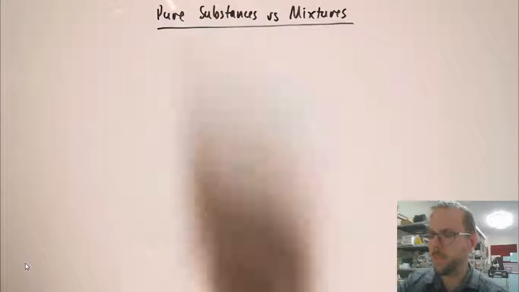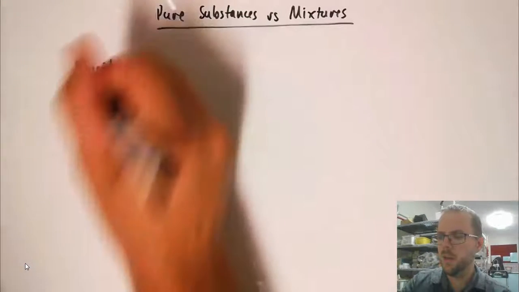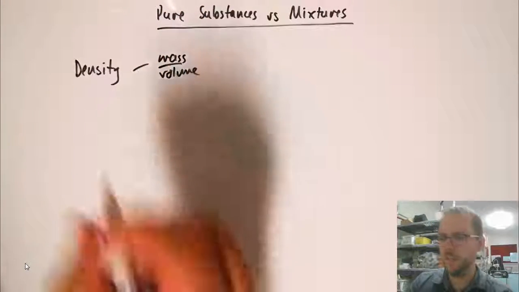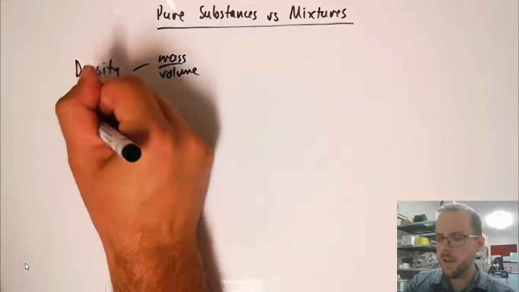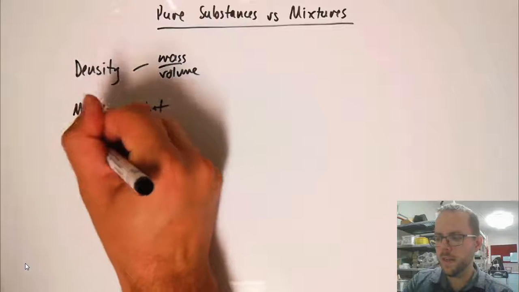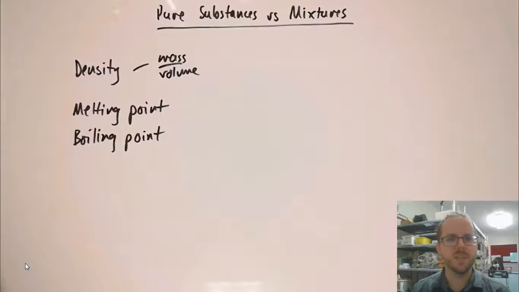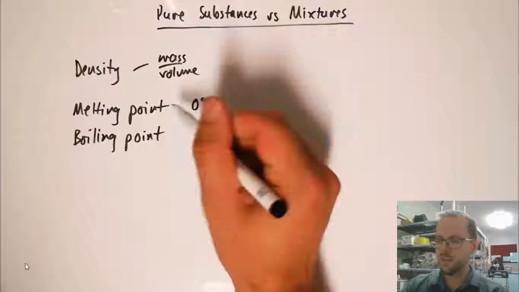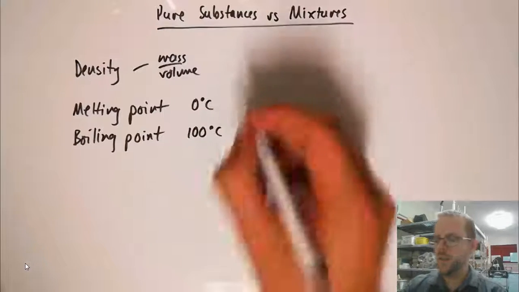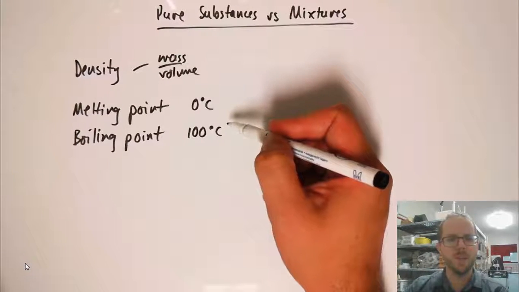So far, some of the properties that we have been able to measure about matter: we looked at density, this idea of mass over volume, a relationship between an object's mass and its volume. And then in Unit 2, we introduced these related concepts, melting point and boiling point, as properties of a substance. So for example, water's melting point is at 0 Celsius and boiling point is at 100 Celsius. And so we're seeing we can define what these points are for a given substance, and that tells us something about how it's put together.